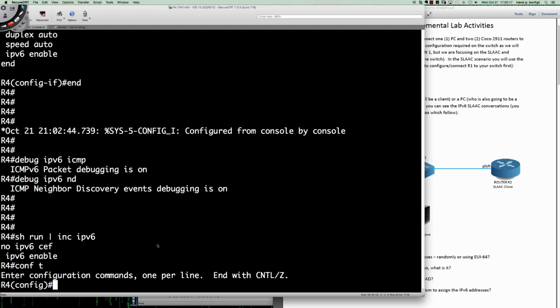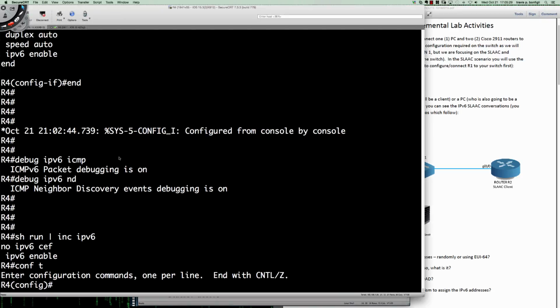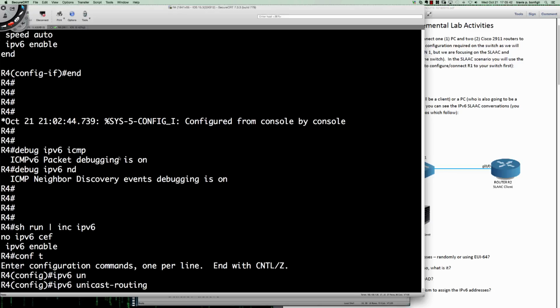because again, router 4 is going to be providing both the MAC that we have down here, and I'm just making sure that this doesn't time out on me. We're going to make sure that this MAC down here, as well as router 8, are going to gather up their prefix length from router 4. And router 4 will also be looked at as the default router. So let's go ahead and say IPv6 unicast routing.